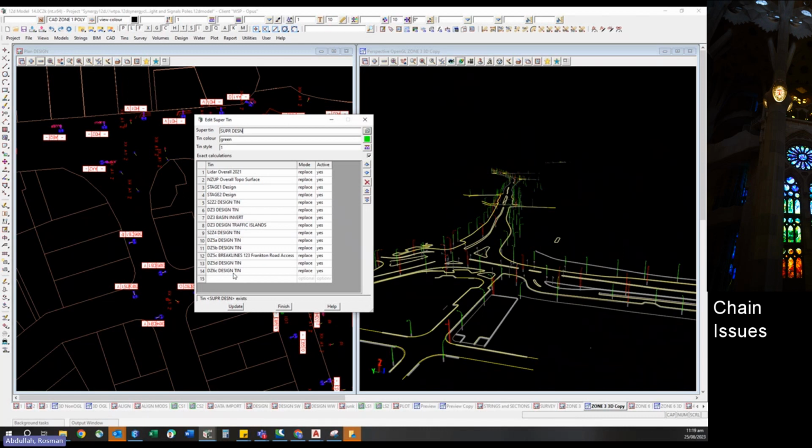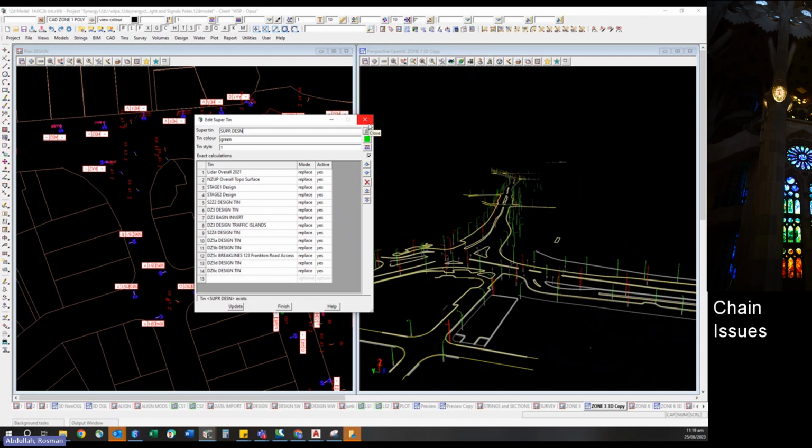You may need to add a new surface that has been created from the source project, but you should by now be aware of the way the Supertin order works. So just make sure that if you do add any surfaces, they are placed in the correct hierarchy.